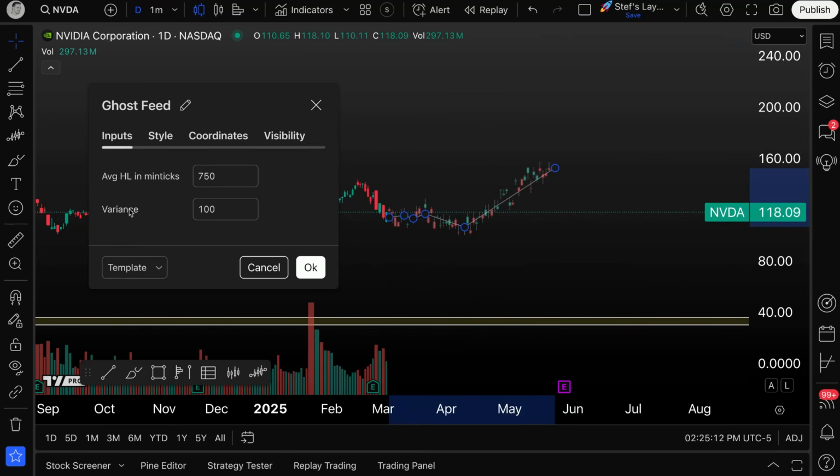Check it out. But now before I get into the mathematical details of that, let's dive into variance quickly because I have variance set to 100. So if I set variance to 5, what's really interesting here is now I have the high, low, and min ticks showing the candles with these higher highs and lower lows, or just sort of a wider high low.